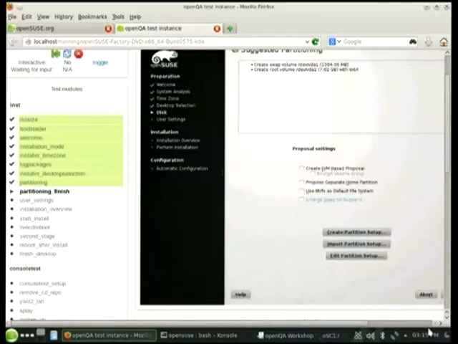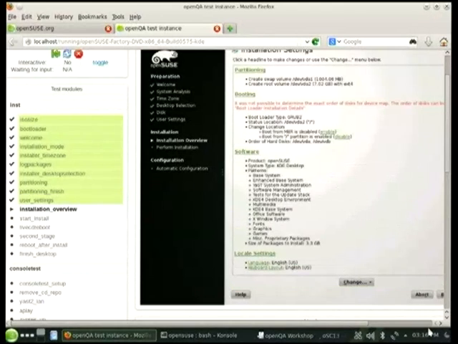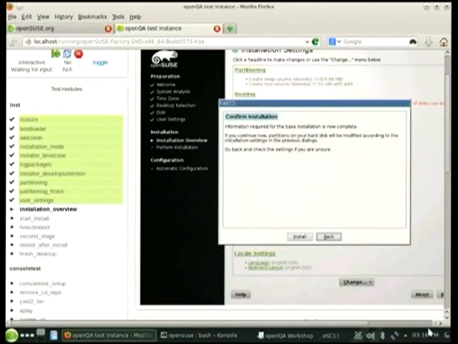Something will become red, and we need to figure out why it's red. The usual thing is there is a problem in Factory. We are testing everything with Factory. We are not testing the final release, so it's normal to find problems, and that means that openQA did its work. But there is another kind of problem: the needles. The needle, the thing that you use to make the assert, does not match the actual thing that we see.